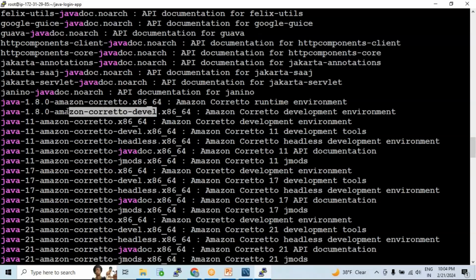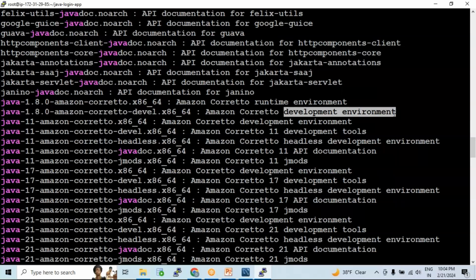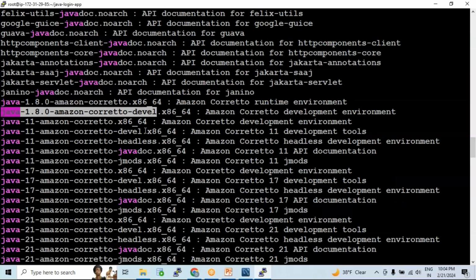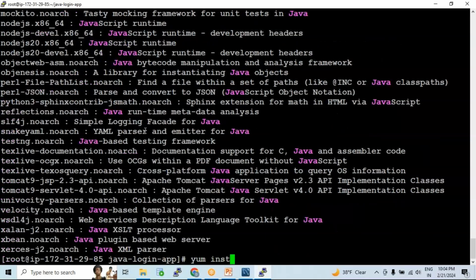This is the devel package, in the sense the development environment. This is what you need to focus on. So let me take this package name. yum install, specify the package name.